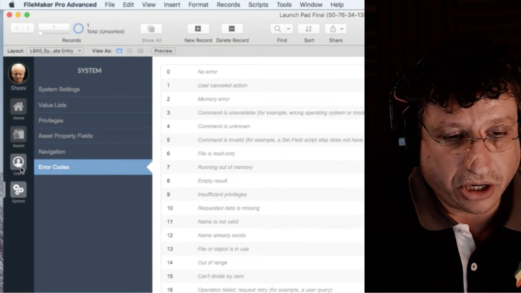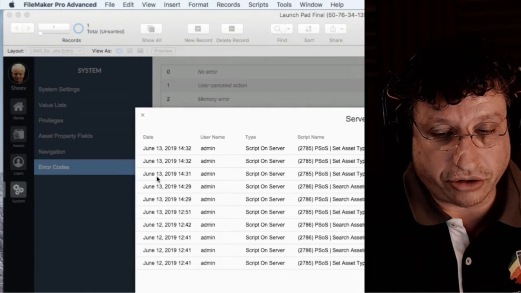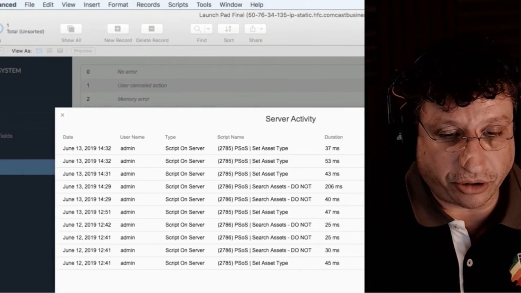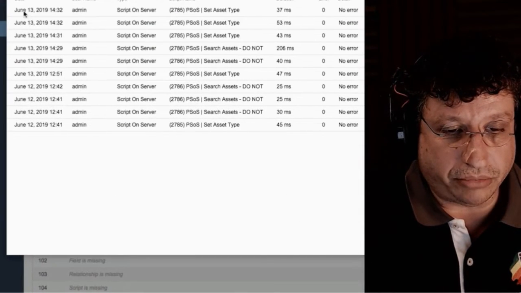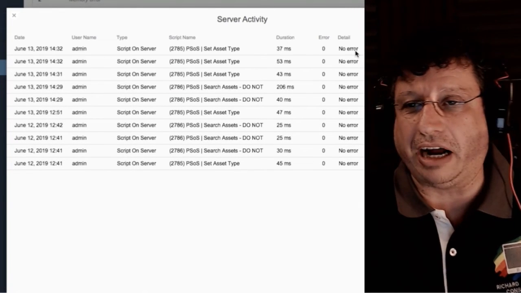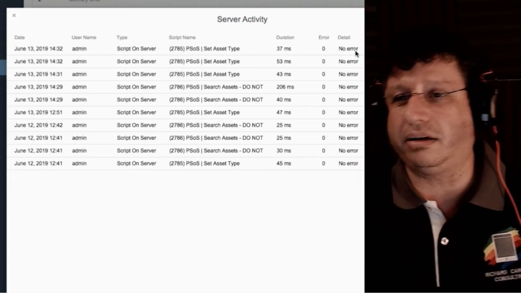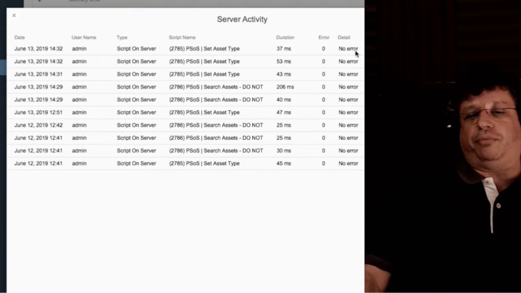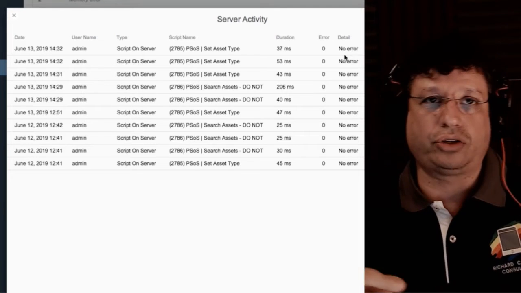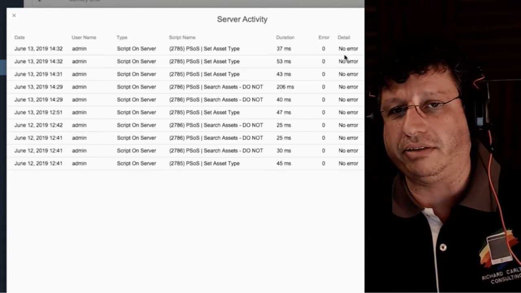When I use this debugger, I want the errors to come, and I don't want the number. I want file missing, field missing, relationship missing, whatever missing stuff. That tells me you didn't go to the right layout or the right field.